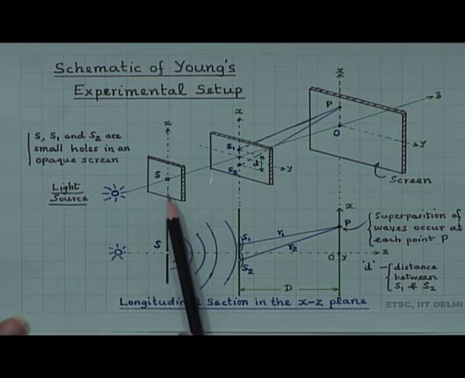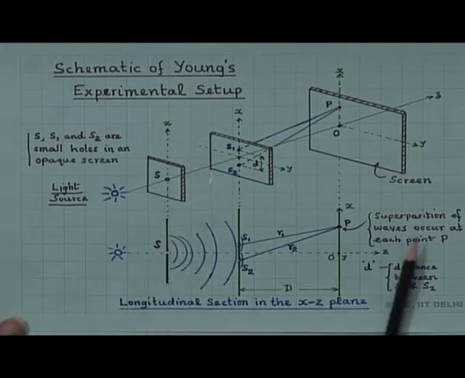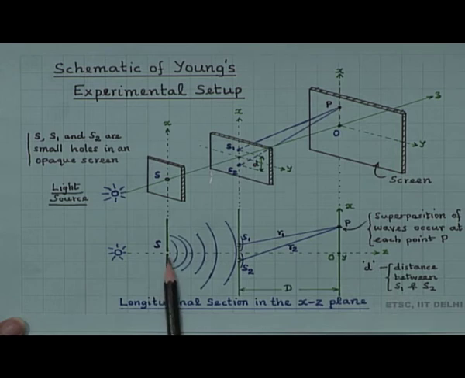So, here it is. The source is here. We are looking at a cross section. Source S is shown here. There is a small hole which acts like a point source from which spherical wave fronts are emerging. Then there are two other small holes which act like point sources again. The spherical wave reaches here, and as we know from the Huygens principle, each point on the wave acts as a source of secondary wavelets. So, these 2 small apertures act like point sources, and here is the screen.